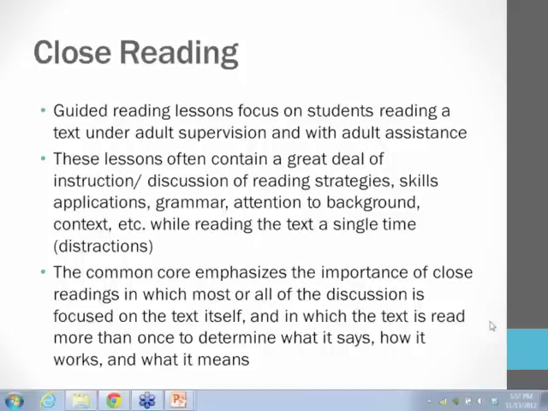And then we'll read the text a single time, and as we read it, if some decoding skill that we wanted to teach or talk about comes up, we'll talk about it, or grammar skill, or all kinds of things. And what I've labeled these in that second bullet point, the very last word, distractions. It's a lot of focus on good stuff, and yet it's getting kids away from the actual text they're reading.